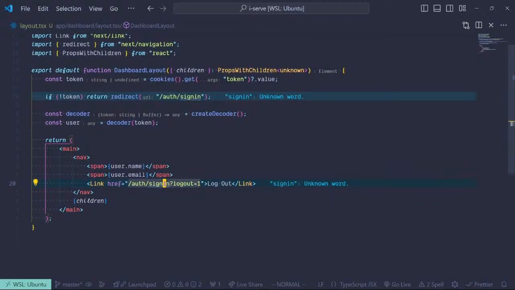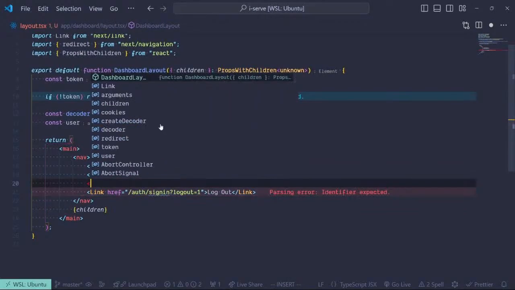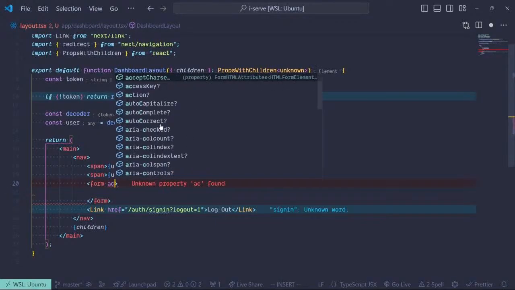So what I have to do is create a server action to unset the person. A form action.